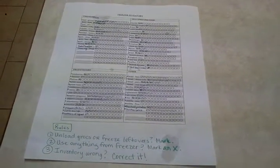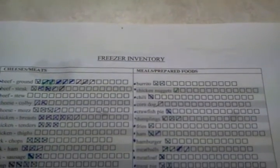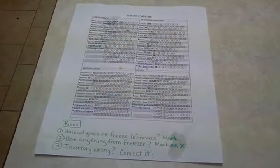It's a bottom drawer freezer and that requires a little bit extra effort. My family keeps a freezer inventory — we just have a little check mark or a slash for each item that's in the freezer, and we exit out totally when the item is no longer in the freezer. Using this inventory every time I take something out or put something in really helps me keep track of what I have.